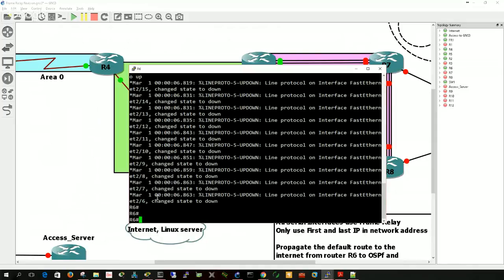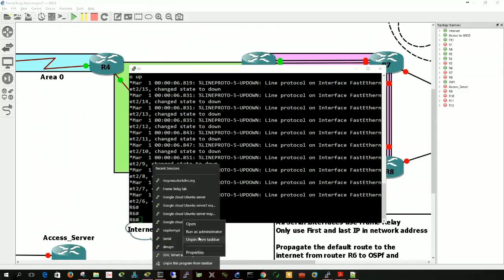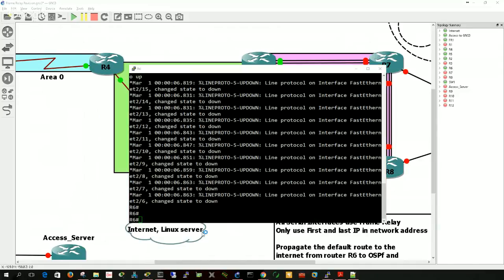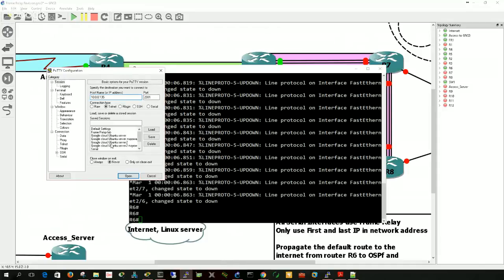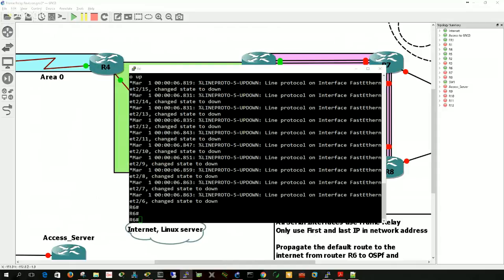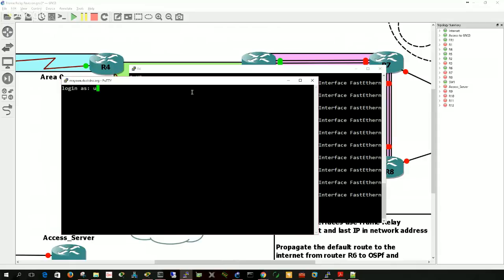Now, there are two ways to go about logging onto other routers. You can either create new PuTTY sessions, but that would give you so many windows to work with, and it might be very difficult to manage. I'm gonna log in again. So you can imagine, let's say we have 15 routers we're working on. You have to create 15 windows. It's going to be a bit of a challenge to manage. That's why I use SuperPuTTY to give a windowed version anyway.